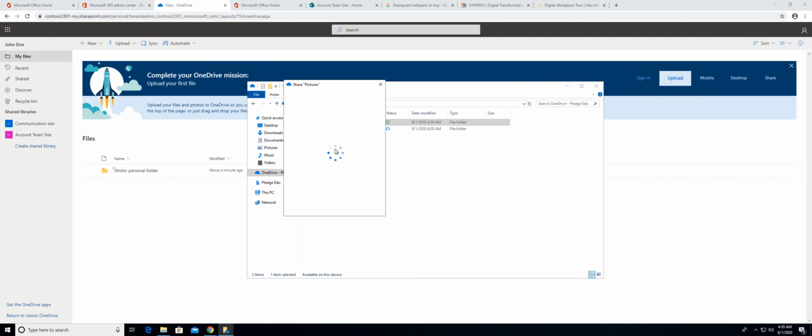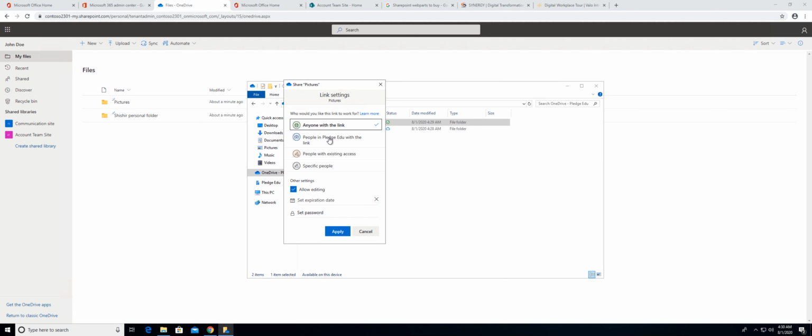And the OneDrive client is really awesome now. So you can provide the option. Once again, these are the same options which are available in SharePoint, because this is ultimately SharePoint. You can choose how you want to share, and you can set an expiration date for the link, so that after this date the link will not be accessible. You can set a password for the link, so you can tell them that I have sent you a public link, but it is password protected.